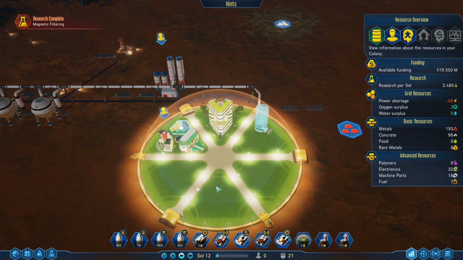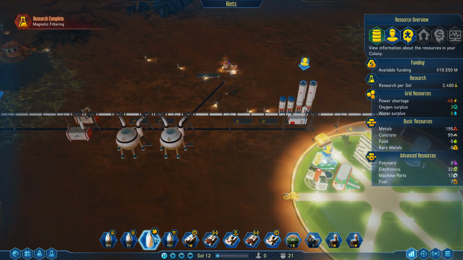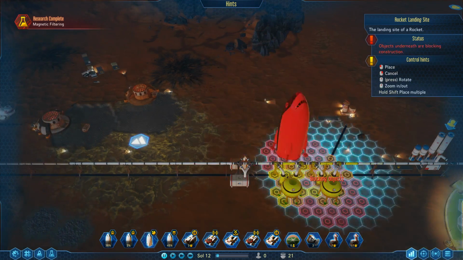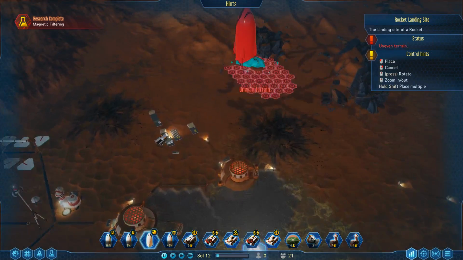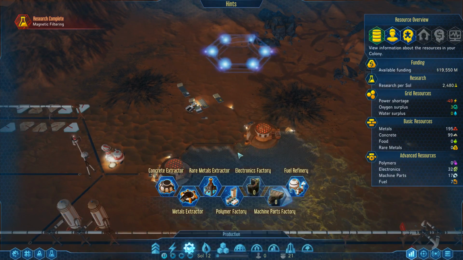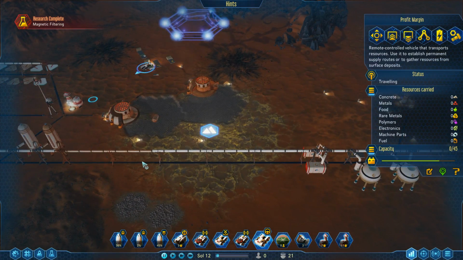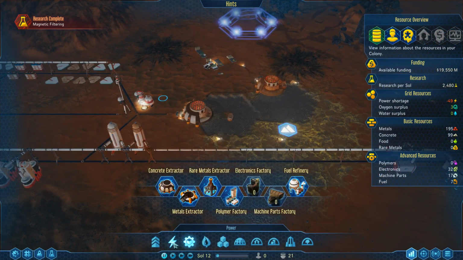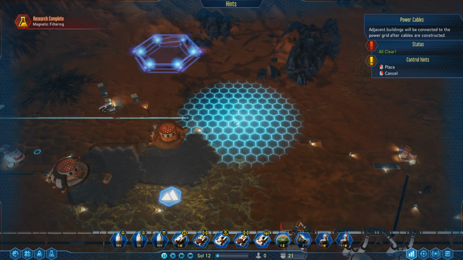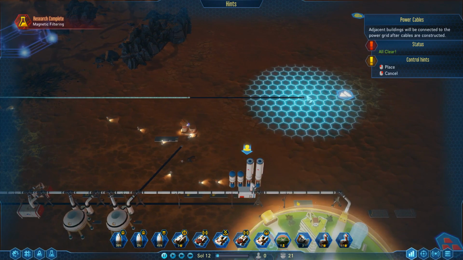Okay, so those factories are outside of the dome already. We got fuel being built. A rocket with the new materials, the polymers, is approaching Mars and is ready for touchdown. Okay, Profit Margin, we're just going to put you on recharge. And let's get some power lines going. Oh, it's perfect. I could not have wished for a better setup.